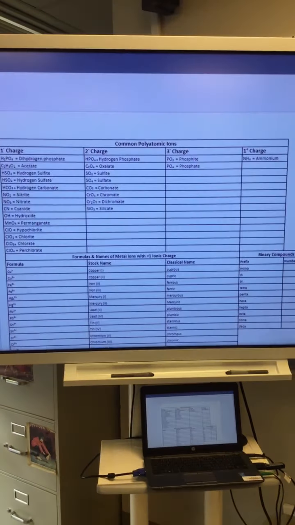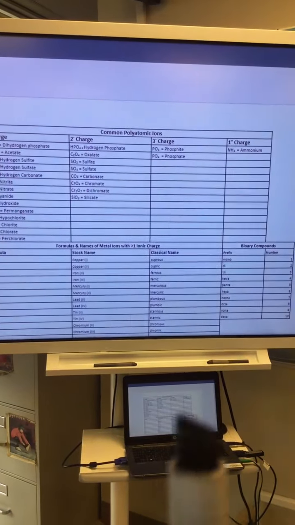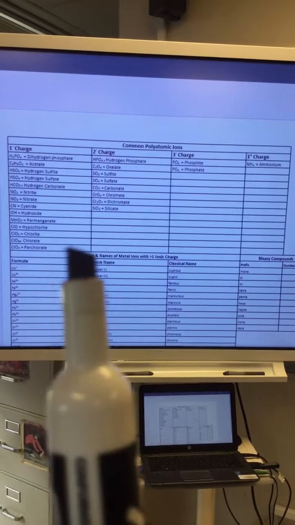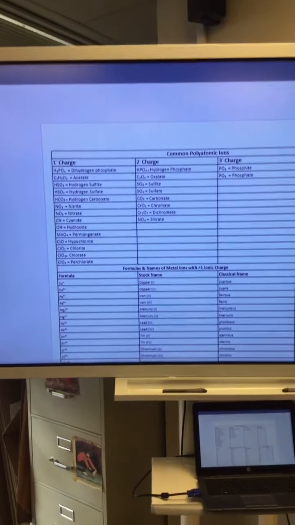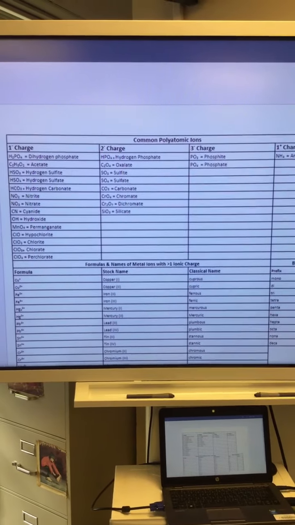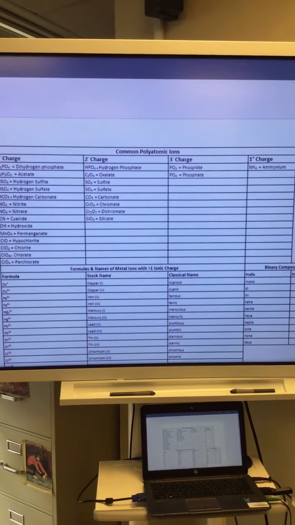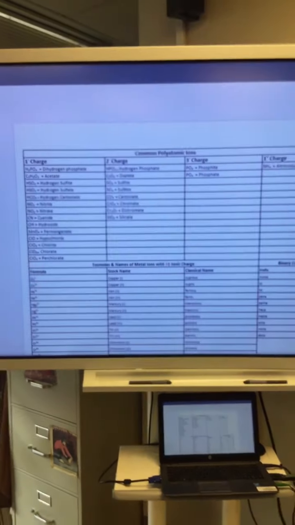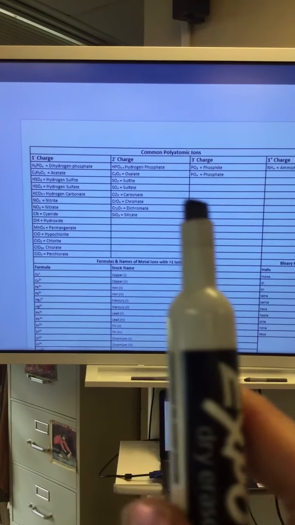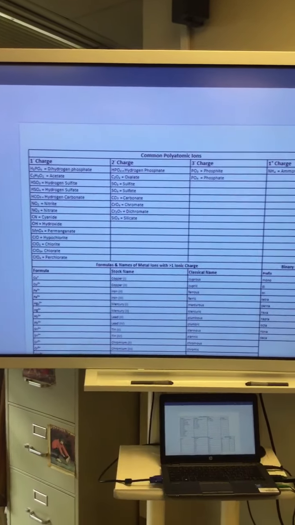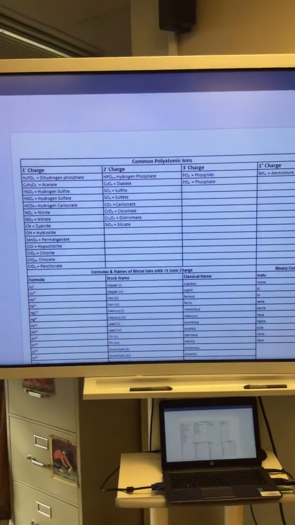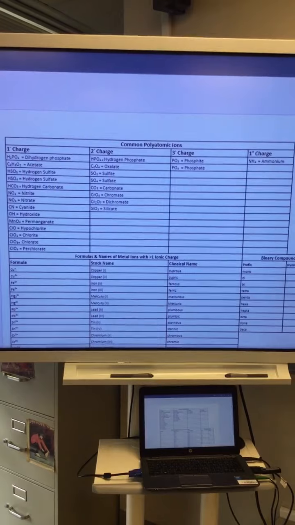We can put any positive, such as an ammonium. An ammonium can go with any of these negatively charged entities over here. They are all comprised of multiple atoms, but they all function as a single entity. So the ammonium can go with any of these negatively charged beings, as well as any of these 3 negatively charged ones. They can go with anything with a positive charge.